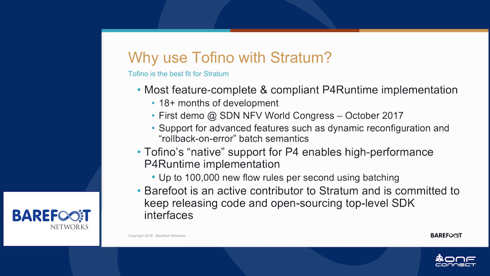So I've actually been authorized to give a performance number here. The last time I benchmarked our P4 runtime implementation, which is not fully production ready yet, we were able to get up to 100,000 new flow rules per second added to hardware to completion when using P4 runtime batching. So with some caveats based on exactly which memories you're writing to. Obviously, if you're writing to TCAMs and there is a lot of shuffling happening, that performance is going to take some impact. But if you know the optimal order to populate your TCAMs, or if you're populating exact match tables, you can get close to that number.